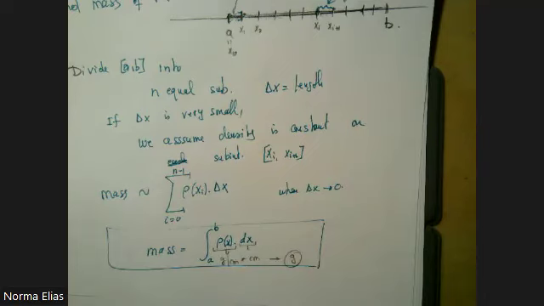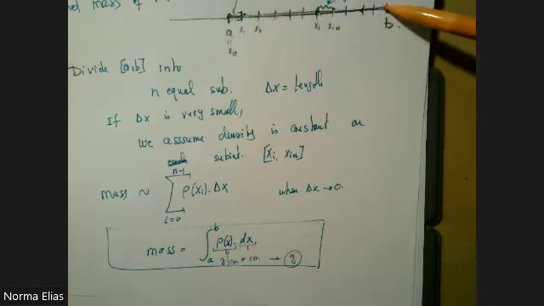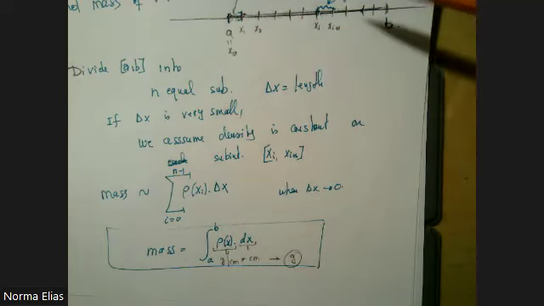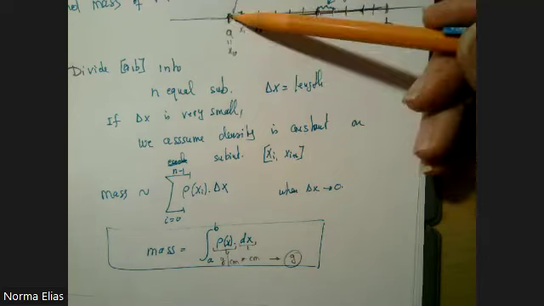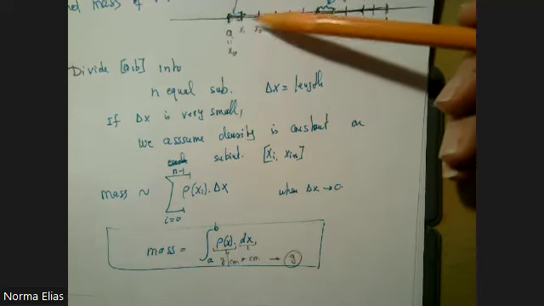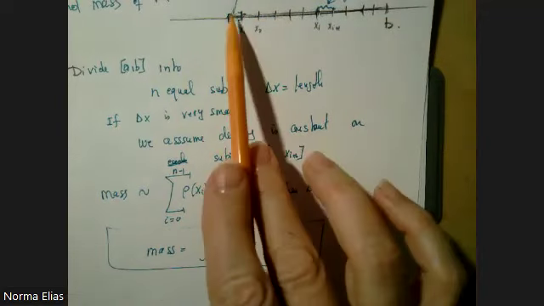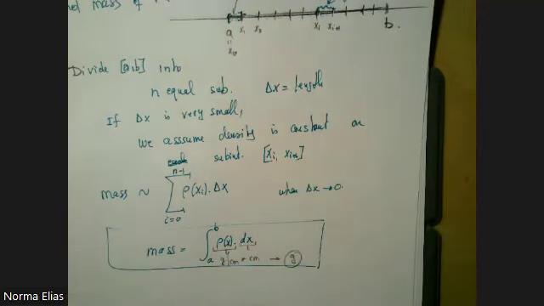This is a beautiful example of how the Riemann sum is actually used. If the density changes, we have no control over the object. So we cut it into pieces, and we assume on every little piece it is constant. I have to assume that. And then I find the mass of every little piece, and I add them up. When I add them up, I get the mass of the whole object.